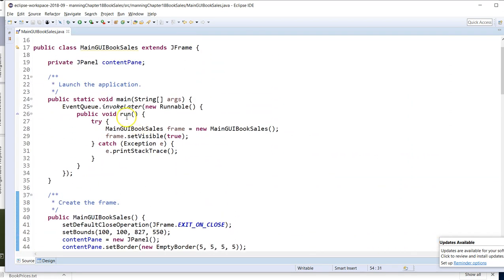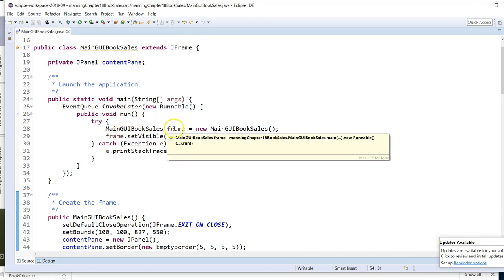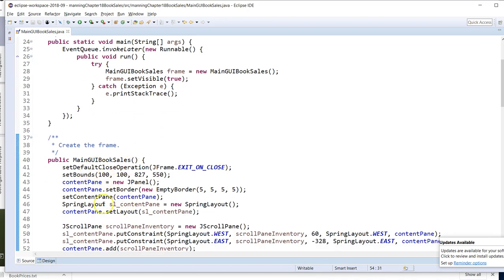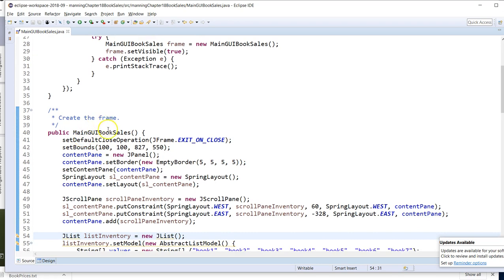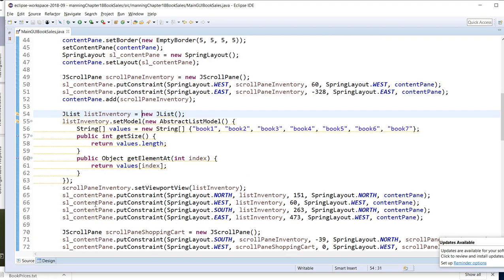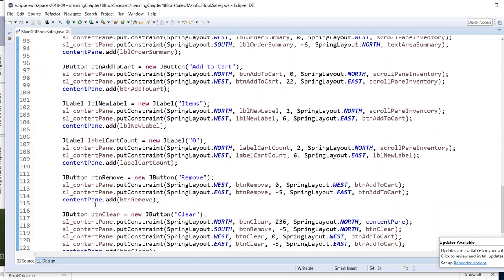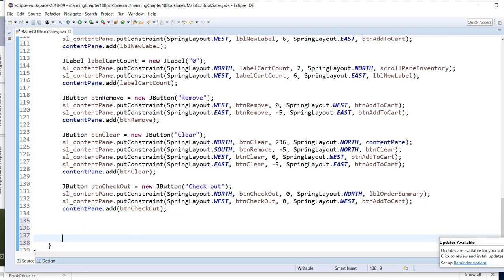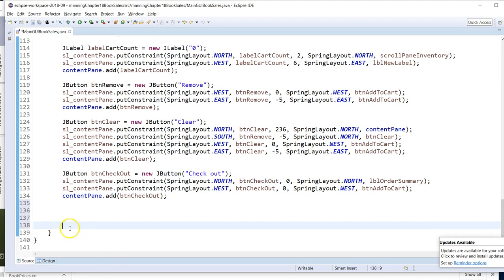Well, all the variables right now are referenced from creating the JFrame. So in the constructor of the JFrame, after all these things have been created, down at the bottom here is where I'm going to put the code to populate my list of items, populate my inventory. So I'm going to put here, read the text file, books, and populate the list inventory.